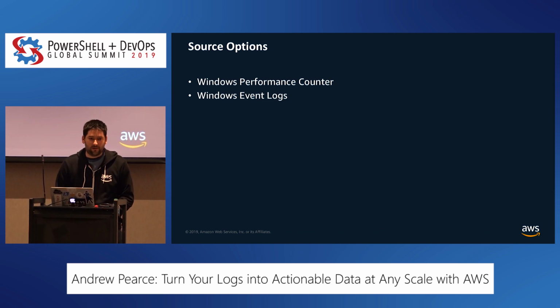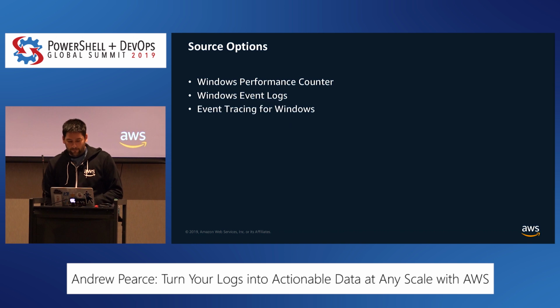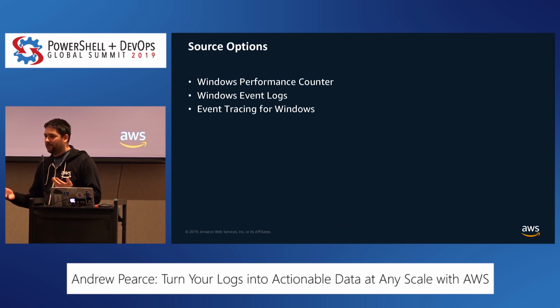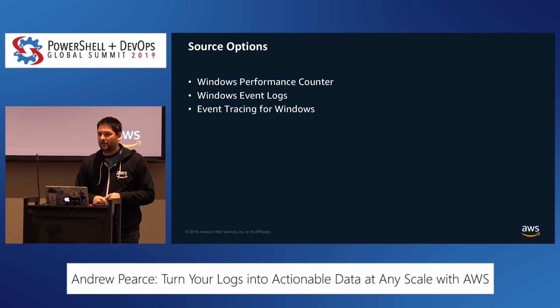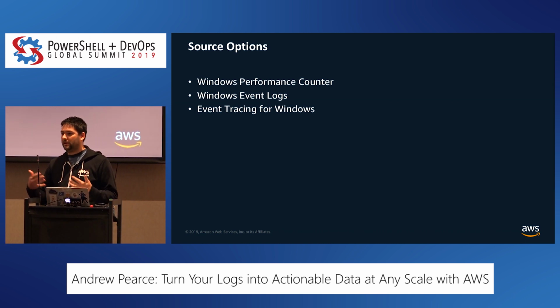Obviously, we have to support Windows event logs. I mean, that's kind of a no-brainer. Event Tracing for Windows. This is where Microsoft is sending a whole bunch more trace information for some of the new things they're releasing. So we can support that as well, so you can get really deep tracing information from your systems.